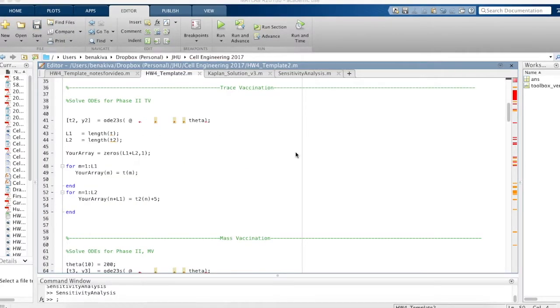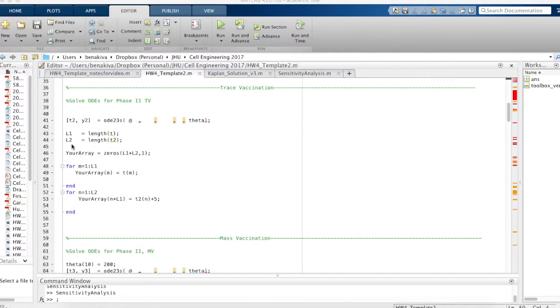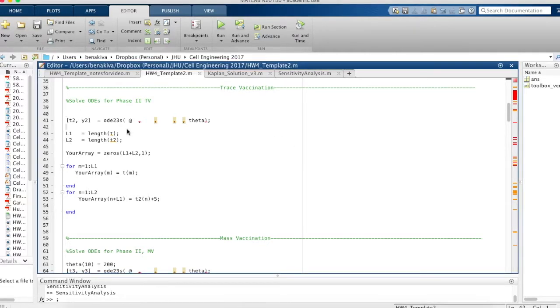Okay, so once you've initialized all your variables and run your ODE solver, you're going to want to save some of these variables for plotting purposes. So first, similar to what I suggested for phase 1, you want to create an array that has the total number of infected people over time for phase 2, and then you're also going to want to create a vector that has the total number in the queue over time for phase 2.